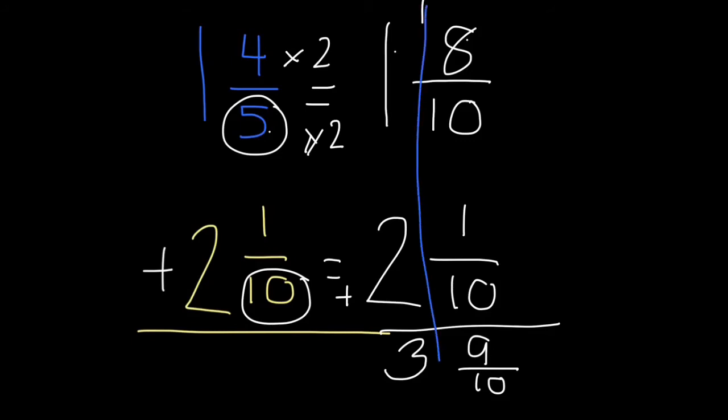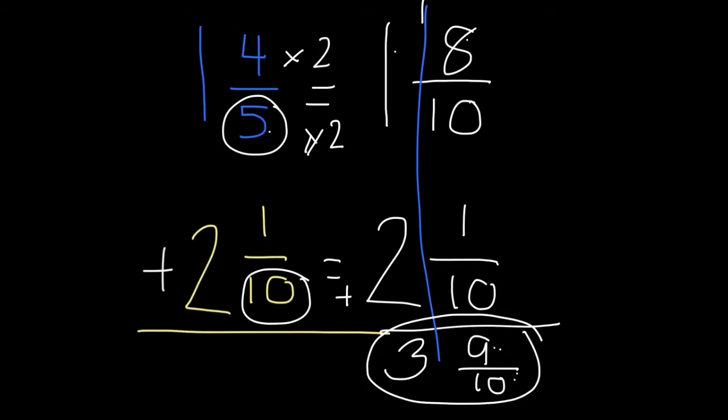Keep that in mind. Last thing you need to make sure you do is check that your final answer is in simplest form. And mine is, because the numerator and the denominator, 9 and 10, have nothing in common. Lastly, you also want to consider doing an estimation. So I'm going to go back and review that with you.